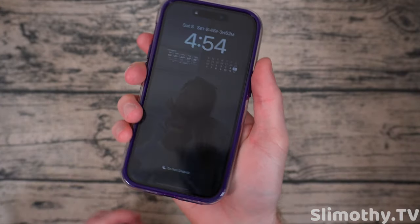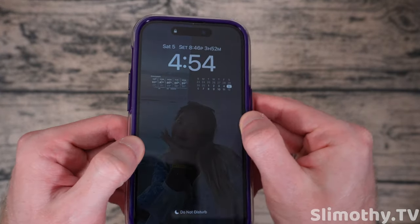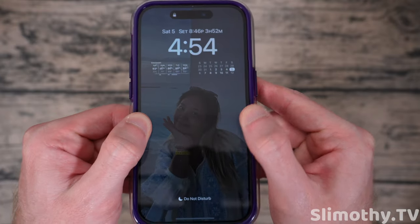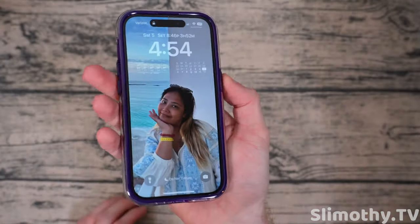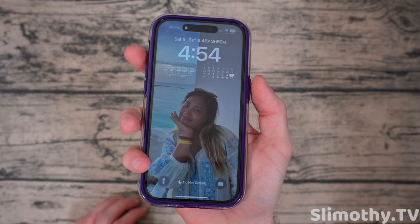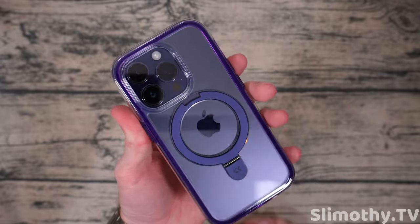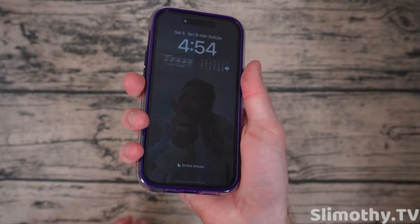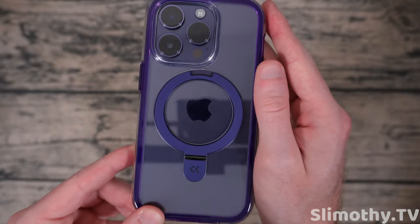This is a very tight fit, very snug, and I am definitely happy about that because when you're buying one of these cases, you do not want to see any flex on the sides, and this has almost none. It's very rigid all the way around. Button feel — I immediately noticed — super clicky. This is better than stock. I am already super impressed with this case. The feel of it is great. It almost gives that iPhone 10 feel with the rounded corners. I am really liking this case already.